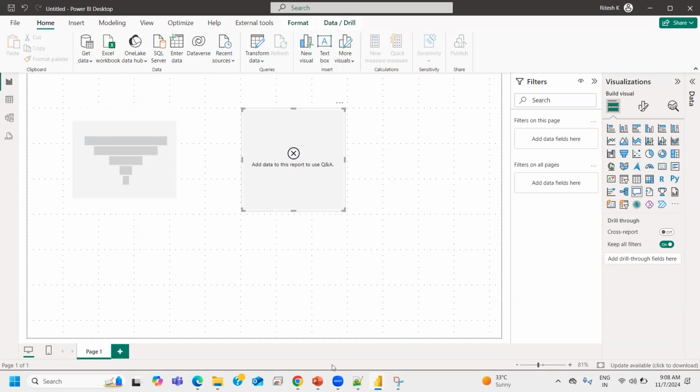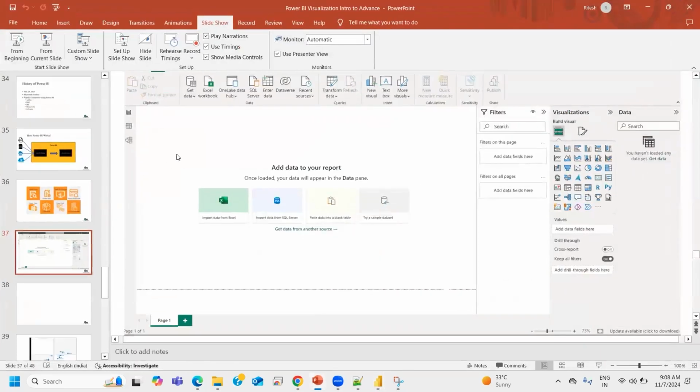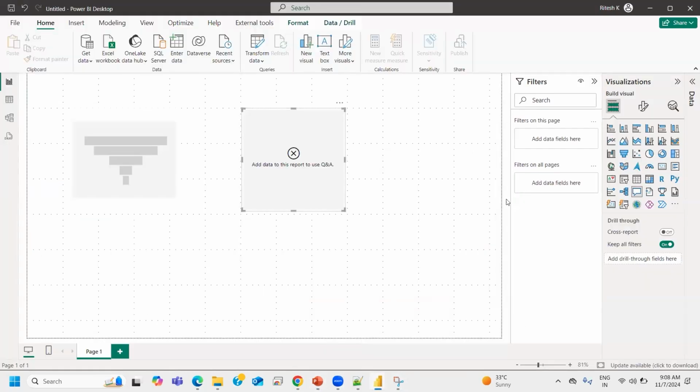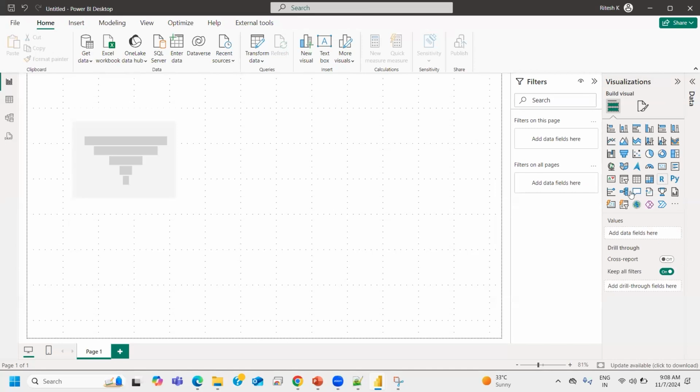So how many components have we seen? Again, I'll go back: Power Query, Power View, Power Pivot, Power Q&A. Now, what do you mean by Power Map? Again, I'll go to the Power BI view. Inside this Power BI view, wherever you are using any map visual, there are a few map visuals. This is map, this is map, this is map.